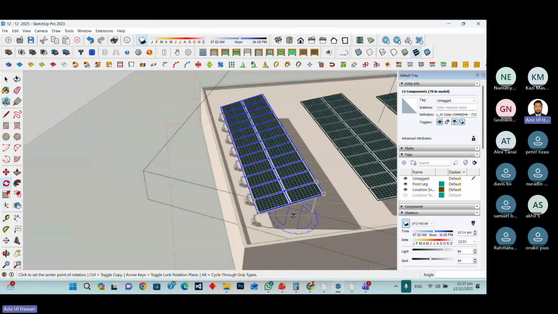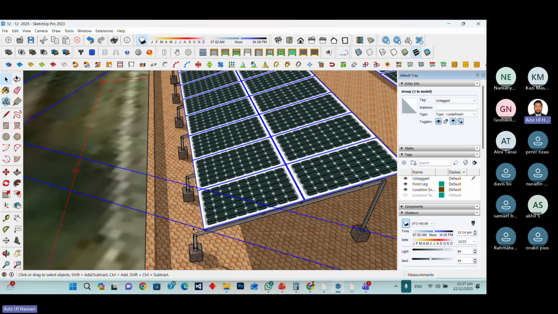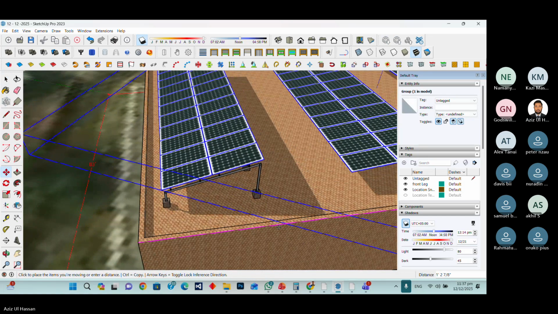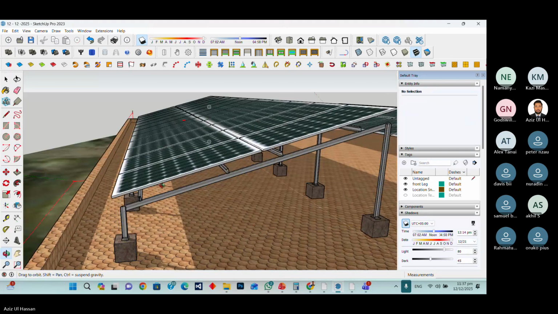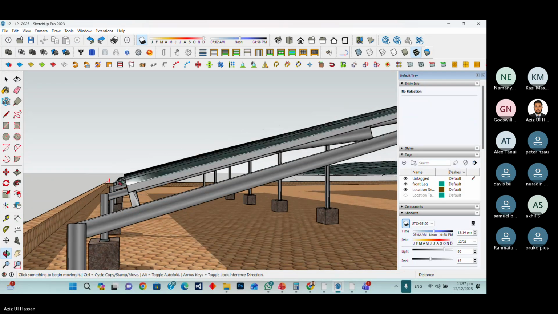So here it looks like that. Now I just move that option.